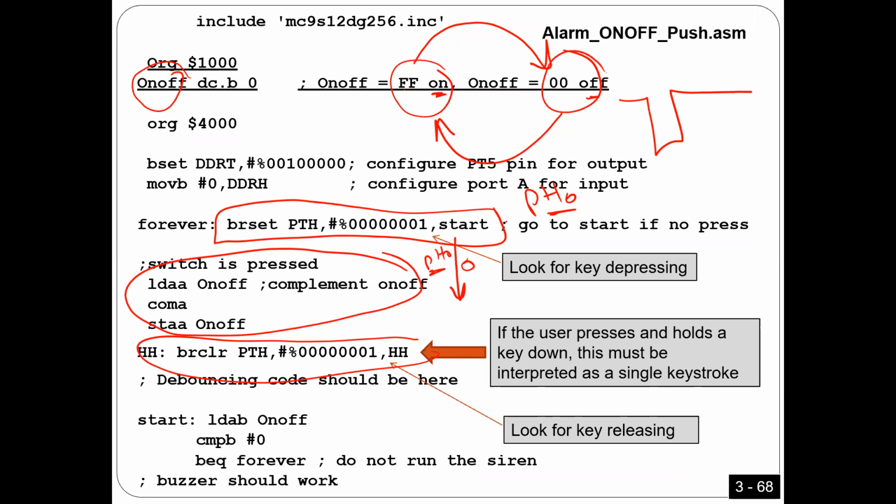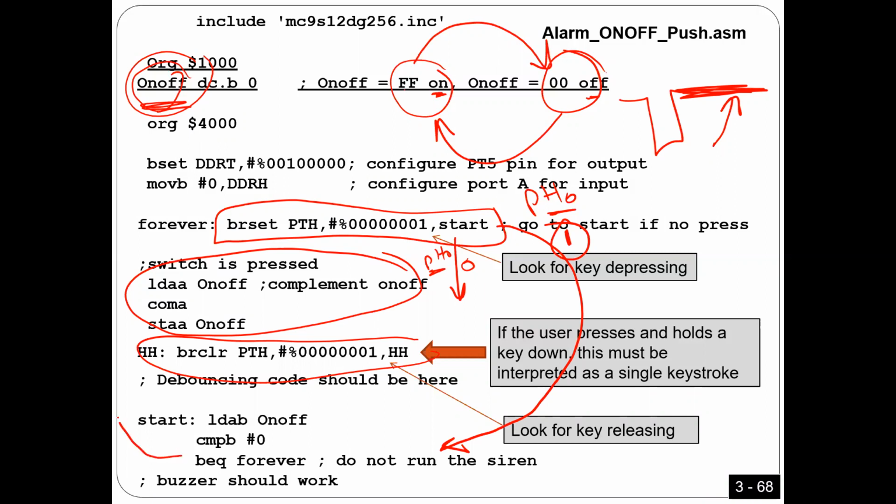Number 2. If pH 0 is telling me it is 1, what does it mean? That means I'm not going to change the status of the system. All I'm going to do is check. I ask on-off: are you on, or are you off? Based on this value, I should make a decision.